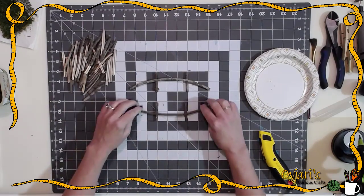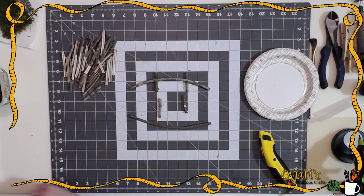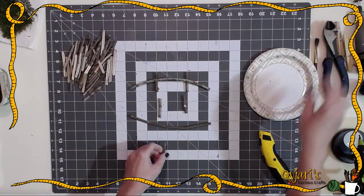I've set it up now. I've already notched these, but I will show you how I did that, so no one has to freak out about learning how to do that if you didn't see my log cabin tutorial last week or the week before.